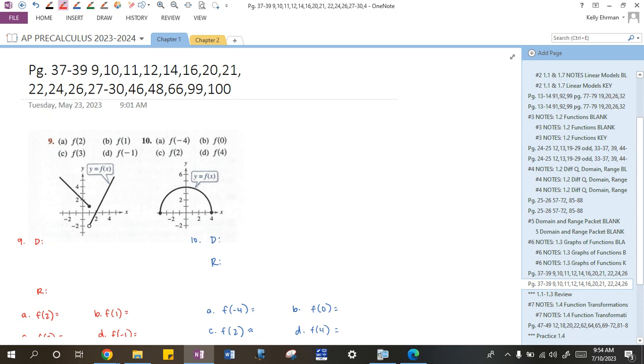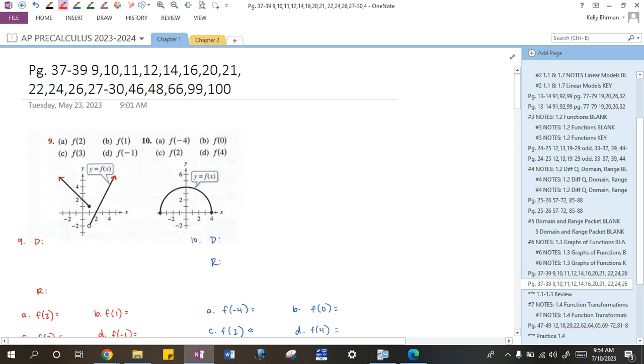All right, our first two problems, number 9 and 10, say to identify the domain and range from the graph that's given, and then also find these function values. So let's start with domain and range. First of all, it's understood that there are arrows on the ends of these lines here because they don't have points plotted like they do at the beginning of each ray.